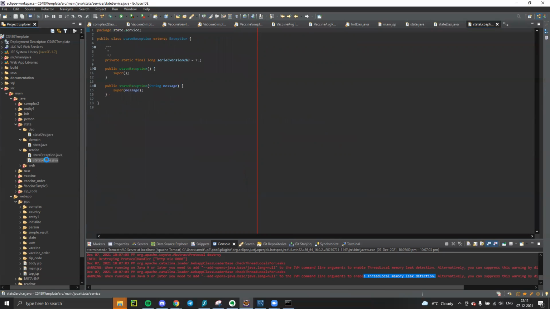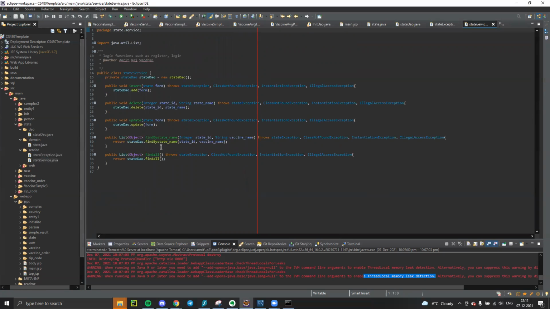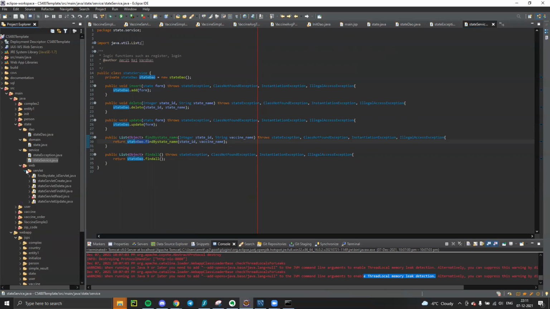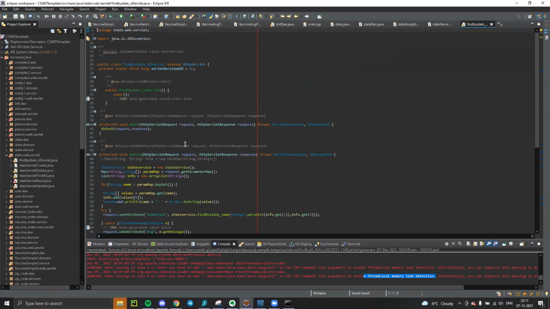State exception, this is when an exception is thrown. State service: these call the state DAO that is required, and these are actually called by the JSP file at the very start, and then it is redirected to the state DAO to find the state name, the function that is being called. Let's see all the services that are available.